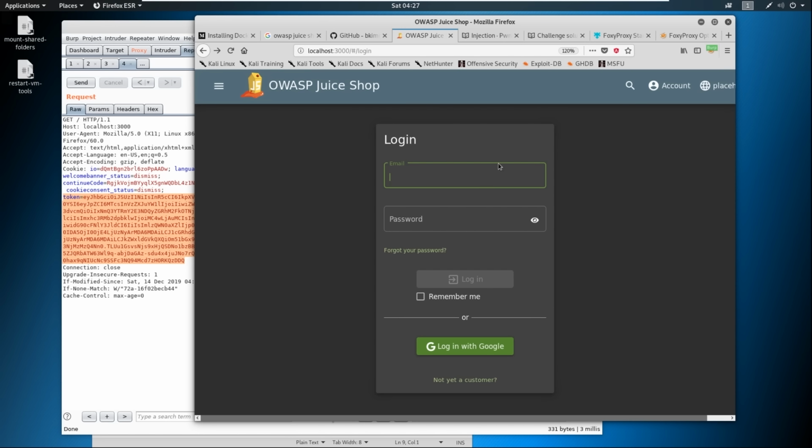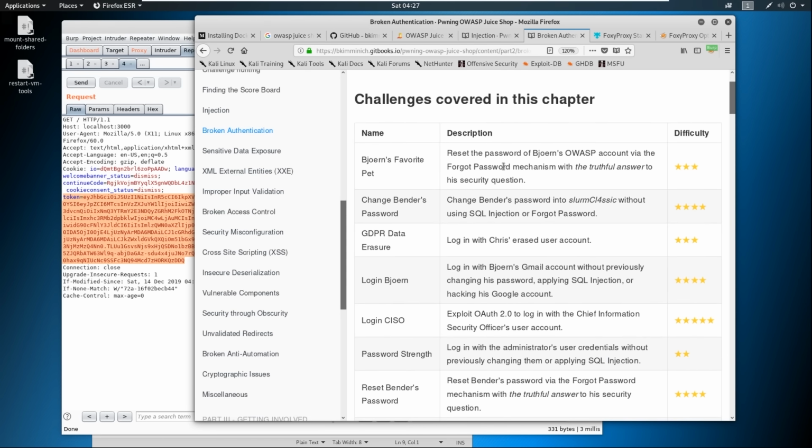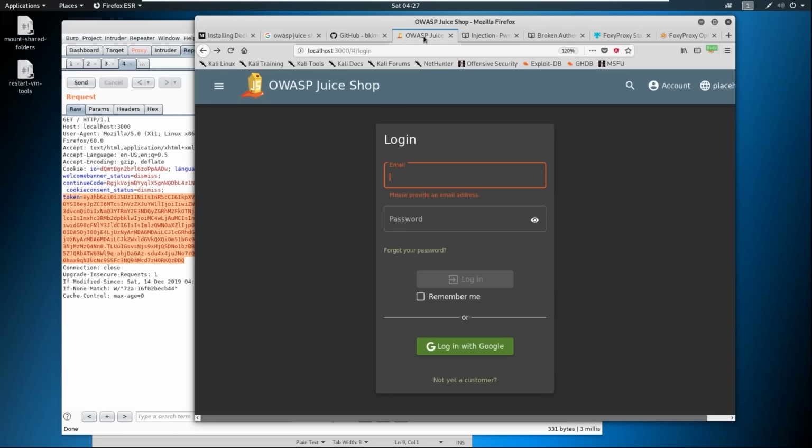Again, I do encourage you, for every challenge, to check out all the challenges here. And the reason we didn't actually do any of these solutions, if we go into broken authentication, most of them are relating to the reset feature. You could see change feature, or change password here in the reset. So for me, it didn't feel like it was really a challenge. It was more like going out to Google and figuring out the answer, like to Bender, for example, who is from the TV show Futurama, and it wanted you to figure out his security answer, just proving a concept. So I just wanted to talk more theoretically through this instead.